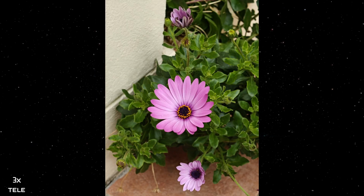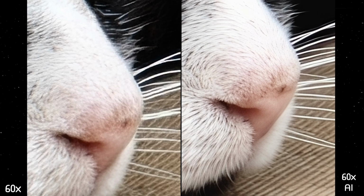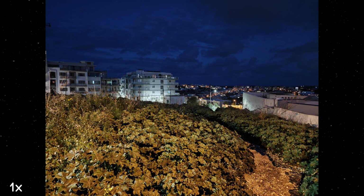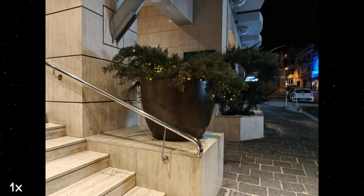You can also notice a significant difference in zoom above 60x, especially when turning the AI lens on and off. The difference seems even bigger than with the Oppo Find X8 Pro. But I think what surprised me the most were the night shots, and it seems like OnePlus really improved them since the OnePlus 12. These are just first impressions, so it's too early to give a 100% opinion of these cameras. I need to take more photos for more solid conclusions, and the full review will follow soon.